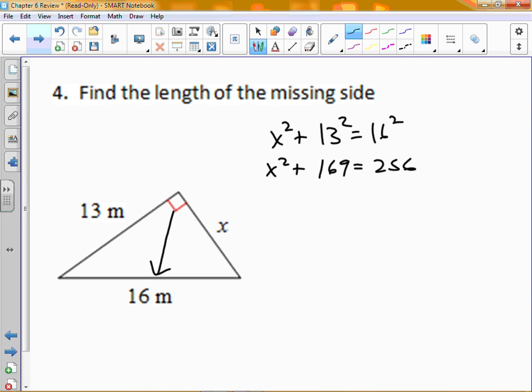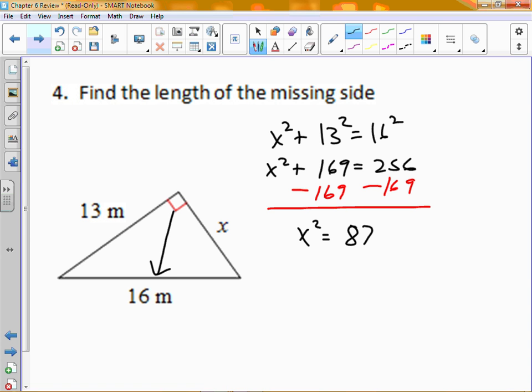So now, am I adding 256 or subtracting 169? Yeah, and guys, that makes a difference. That makes all the difference. That's the difference between knowing how to do these and not knowing how to do these. So now I'm going to subtract 169. So now x squared equals 256 minus 169. It'll help with the calculator in a second. 87. So now, am I done? Square root it. Say it right.